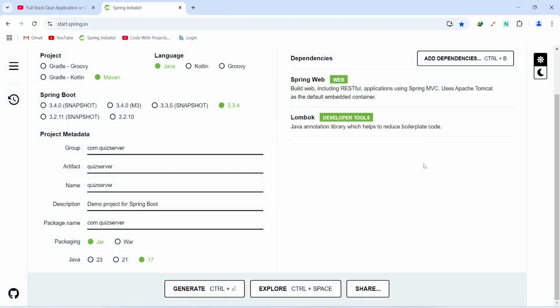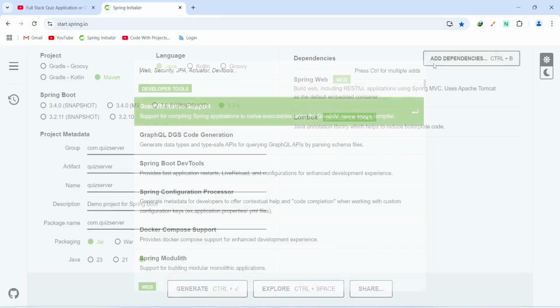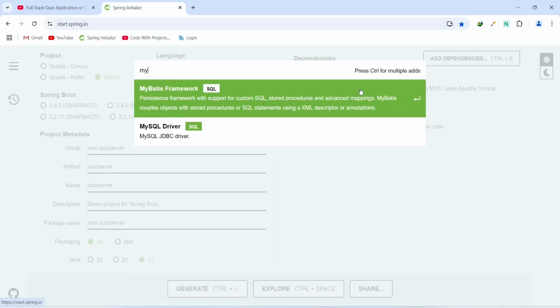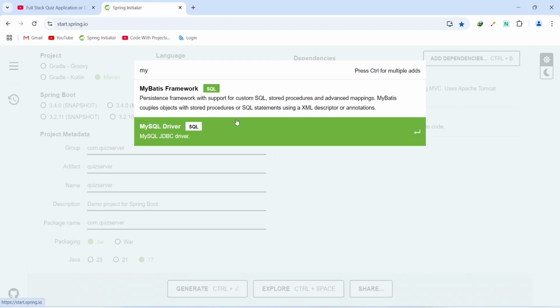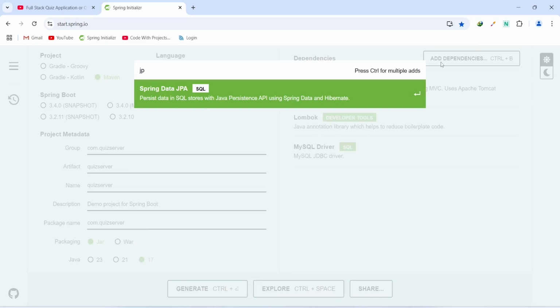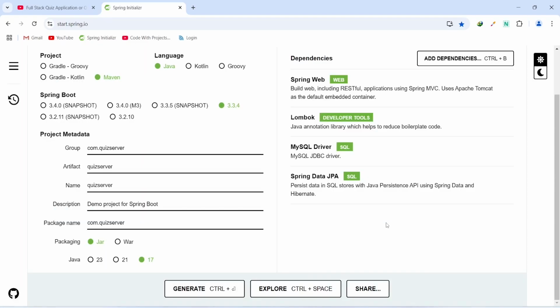After this we need to add the dependency for the DB, and for this project we will use MySQL DB, so we will add the dependency of MySQL driver, and at the end we will add the dependency of Spring Data JPA, and with this our project details are completed.